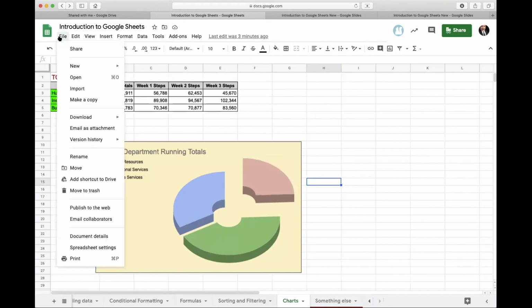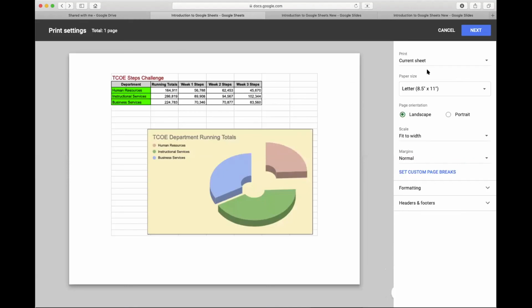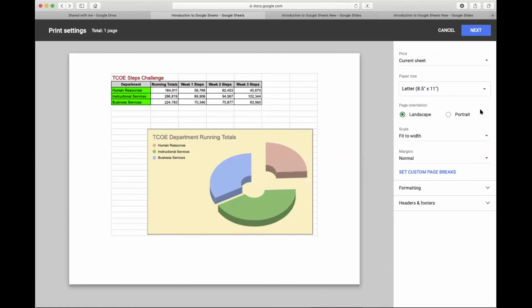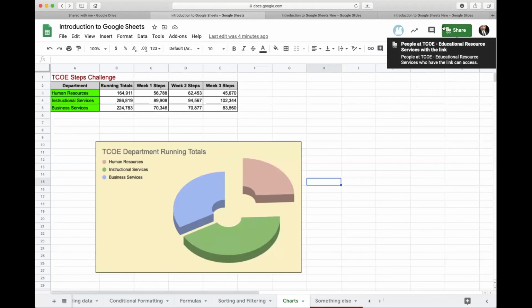For printing, under File, you've got Print. And if you choose that, you can pick the whole worksheet, the workbook, or if before you hit print, you selected a range of cells, if you select that, it will only print those cells. Here are your paper sizes ultimately for your printer. You can go portrait or landscape, make it fit to the width of the paper. Change up the margins if you need them to fit. There's headers and footers and stuff down here as well. All kinds of interesting stuff that you can use and then print.